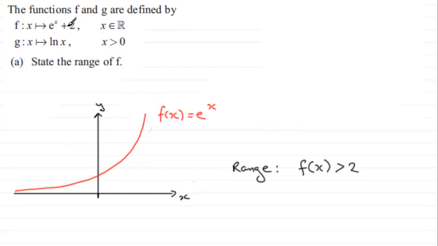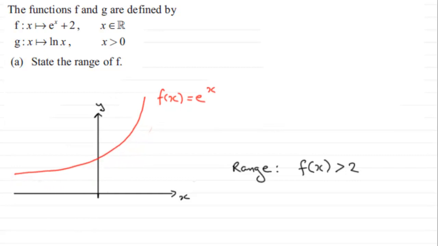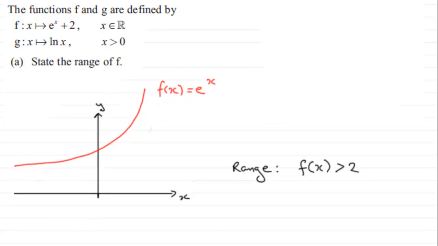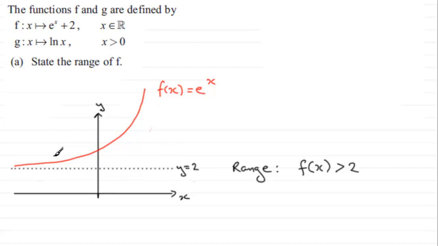Now we're going to add 2 to this. What does this do to the graph? It translates the graph up by 2 units. So what we have now is an asymptote that is 2 units up from the x-axis, whose equation is y equals 2. For any value of x that is a real number, the y values we get back are values that are greater than 2. That's how we get our range — f of x is greater than 2.